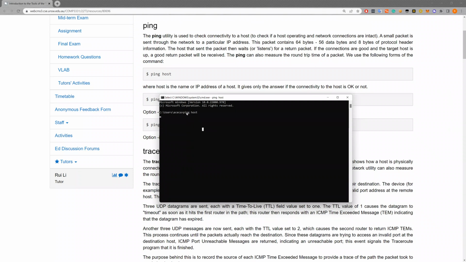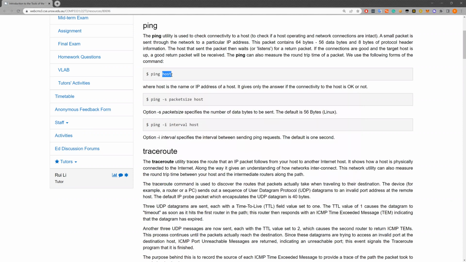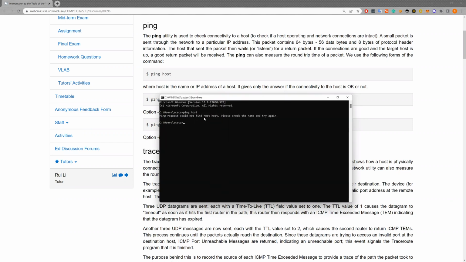So you need to check what the reason for this is. Maybe your environment is not correct, because I am using Windows right now. But for this one, the reason it doesn't go through is that I used the wrong command. For example, here, in ping host, the host always represents an IP address or URL. Usually we use the IP address. So you should replace the host with some IP address. Let's say 8.8.8.8, which is Google's DNS server. Then you can press enter and see the outputs.